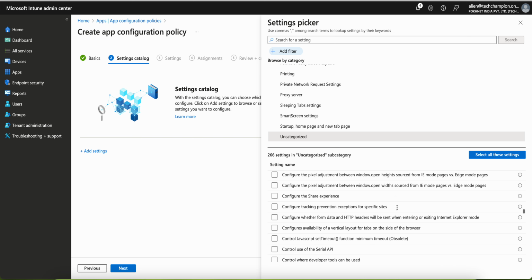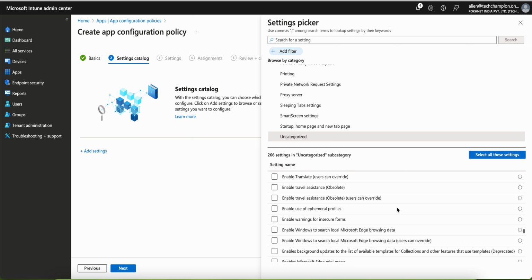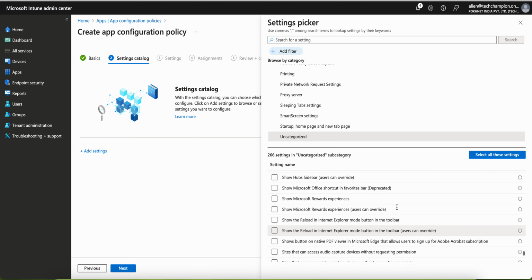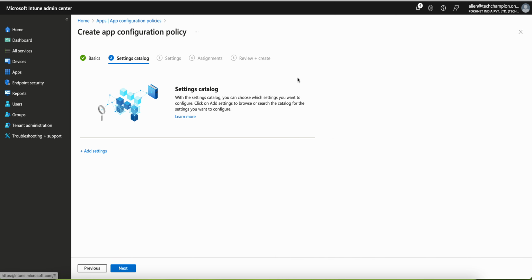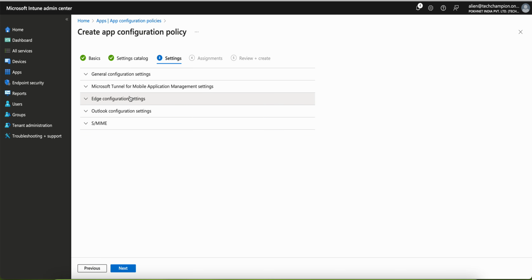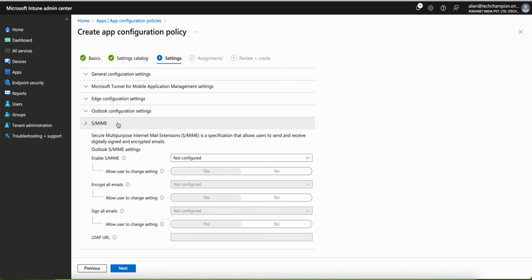There are so many options available here. If you click on next without doing anything there, you go to next and then you see S/MIME, secure multipurpose internet mail extensions, which is just allowed to receive, and you have to select yes and encrypt all email here, right?